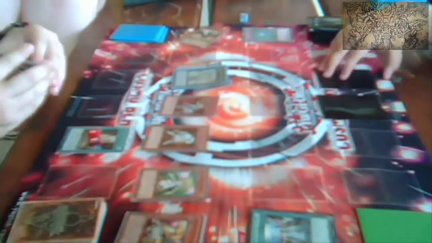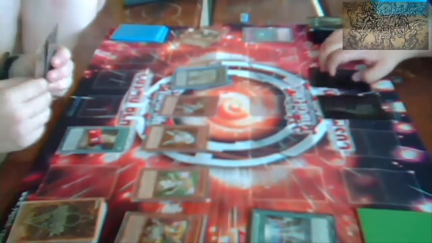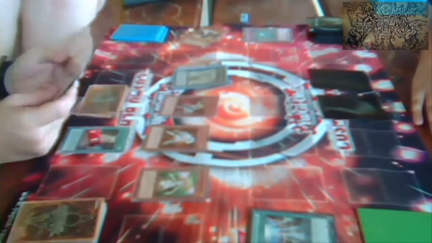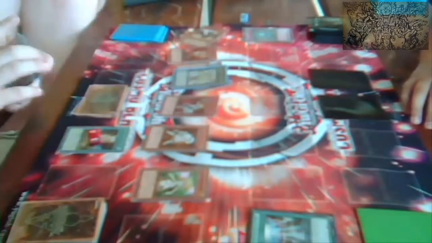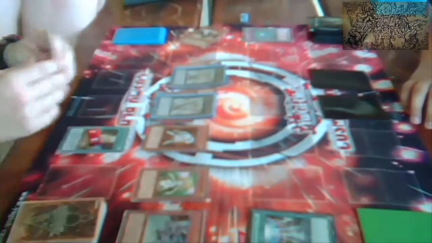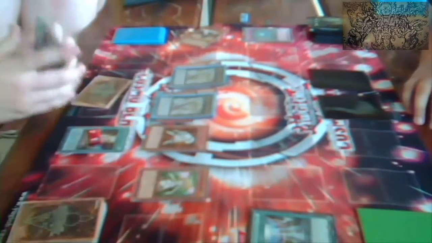Normal summon Lumina. Anything? No, not yet. Lumina's ability? Discard my Tyvo. Overgate. Once I get a better extra deck, I get a lot better. Only have two.